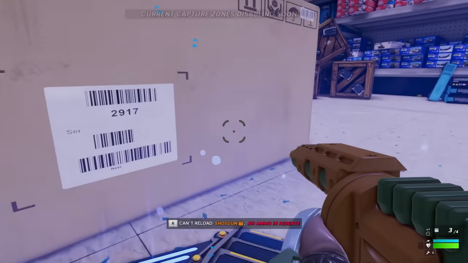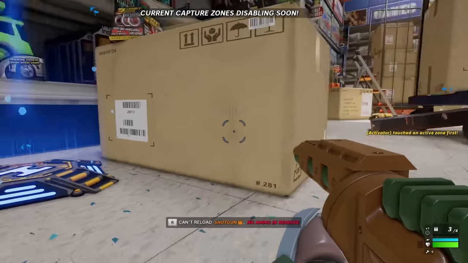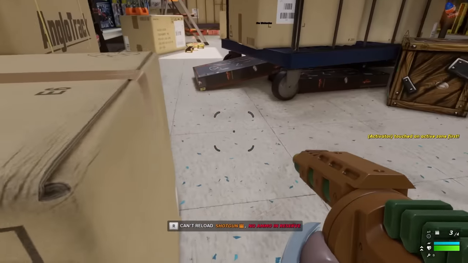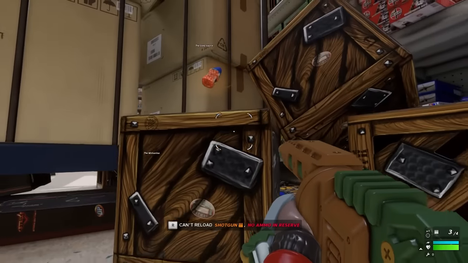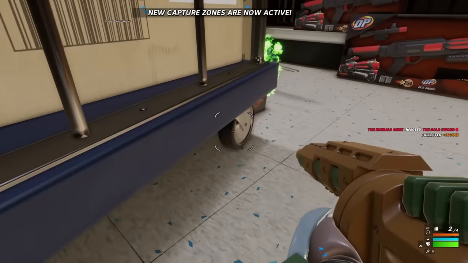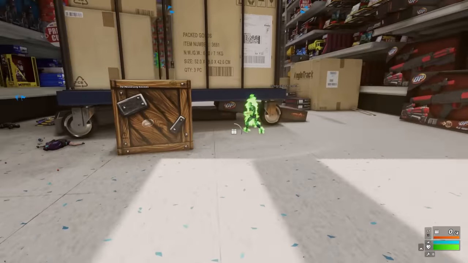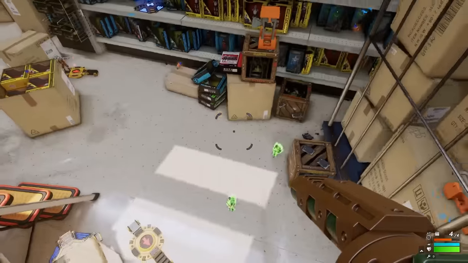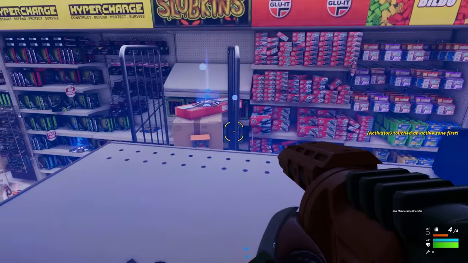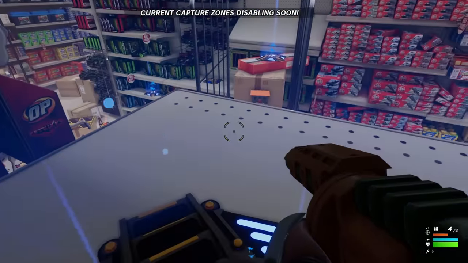How's this capture work? Do I stand in it? Okay. Current capture zone disabling soon. I was standing in it. What? Okay, all right, not too sure what I'm meant to do. Is it just meant to be survive, be the last one standing pretty much? Oh, crap. Oh, crap. Crap on a cracker. Touch an active zone first to activate it. I don't know what this means!